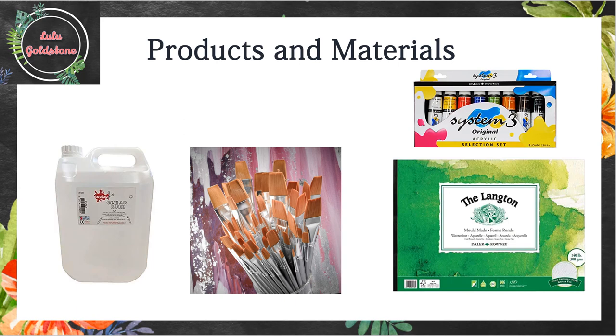I've got A3 paper and it is 300 GSM, so it's a beautiful thick cardstock. It's got a slight texture to it, but I think that works really well because I'm using the acrylic paints a little bit like a watercolour so that you can blend them really easily. My favourite brushes are the Specialist Craft brushes and they work brilliantly. They're really good student quality and they seem to last a really long time. These flat brushes are absolutely brilliant and you can get a variety of different thicknesses that work really well.